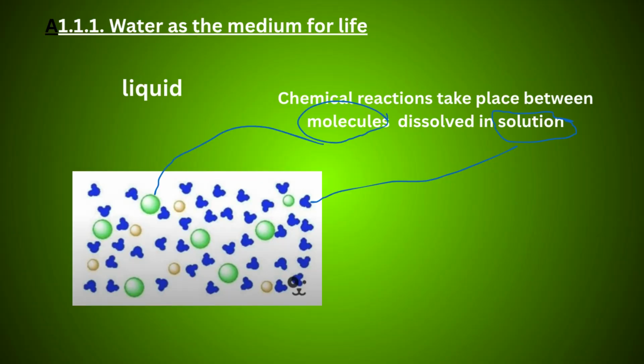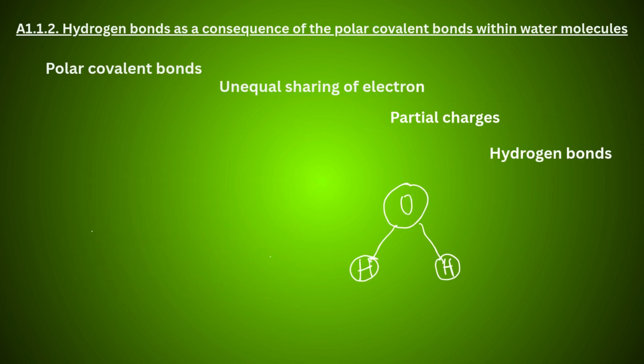At most temperatures on Earth, water is in a liquid state, and that's going to be really important because almost all of the metabolic reactions that happen in our cells take place with molecules that are dissolved in solution. So amongst these water molecules, and that's a very important quality of water to keep an eye on, now when we are drawing a water molecule, we really want to draw it in this form here, and I can even label this as an oxygen and two hydrogens, that's how we get H2O.